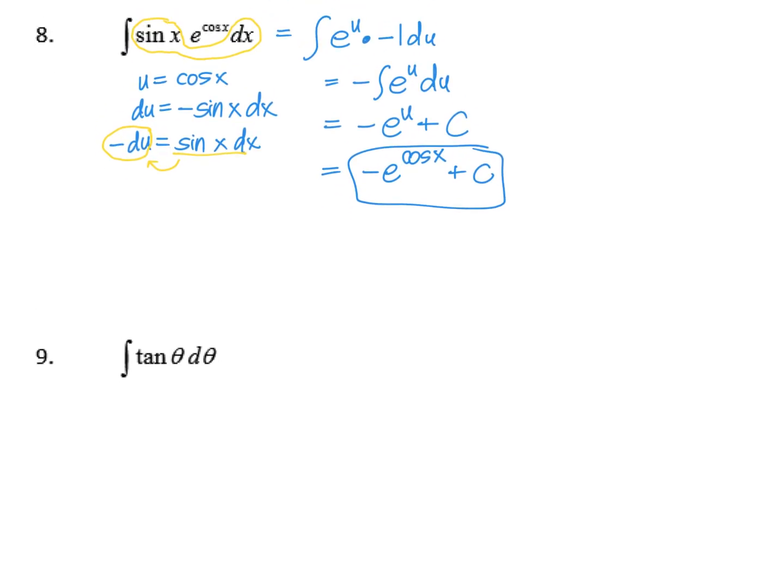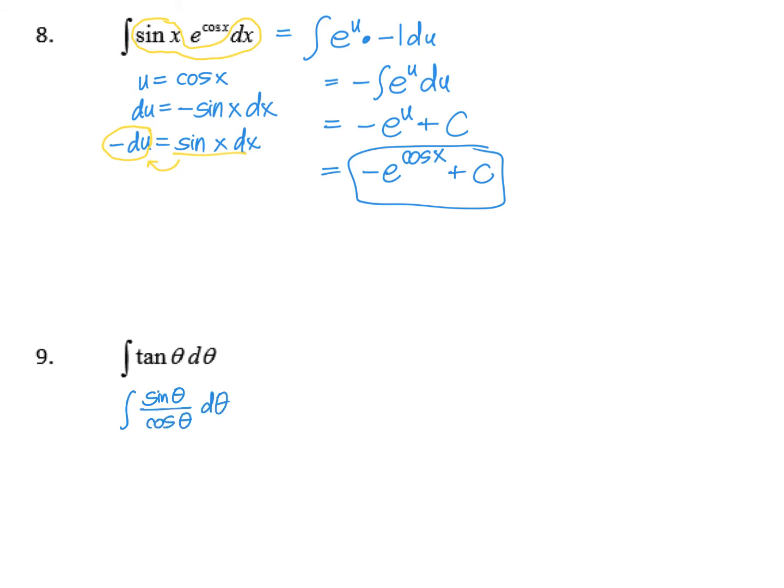This one is a little bit different. And if we were doing this lesson in class, I would have had each group kind of come up with different ideas and things like that. But for the purposes of this video, I will just show you how this is done. All right, so we're going to rewrite tangent theta as sine theta over cosine theta.